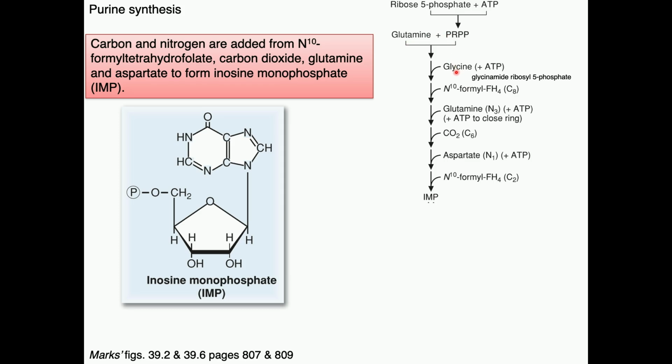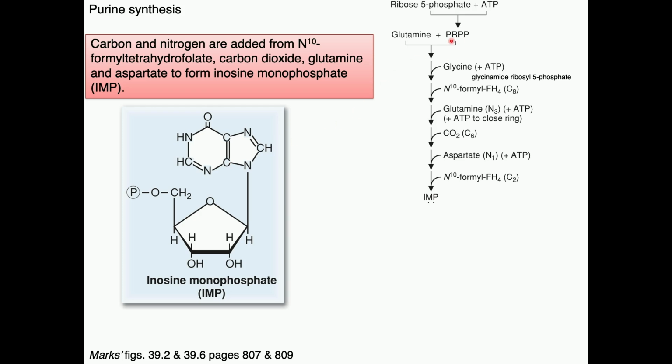Now, there are figures in your Marks textbook showing that this nitrogen comes from glutamine and this part comes from aspartate and all that. And I don't think that's a great use of your time to memorize all that. So just know in general where these things are coming from.